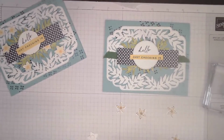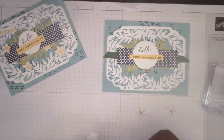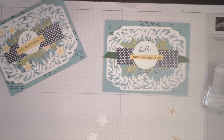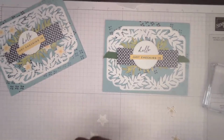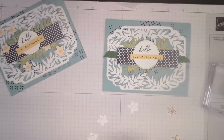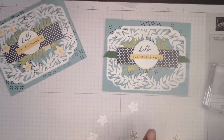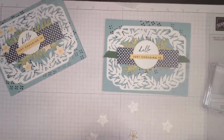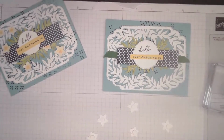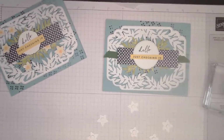So there's one, and then there's two. Now this is different than the original one. Three. And I'm just curious to see how it would look. I don't know if it's going to look as good. Might look better, but either way, I just wanted to see how this would look. And the other thing is I had these already pulled out. I mean, cut out. Save us a little time.